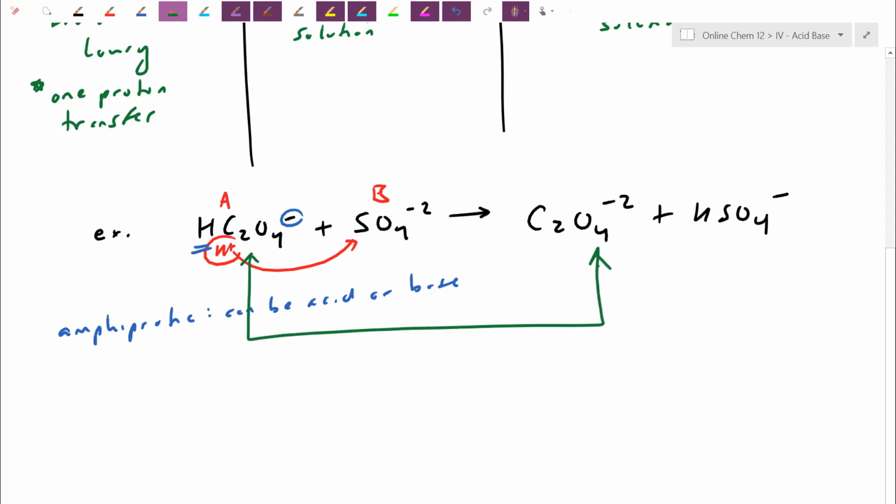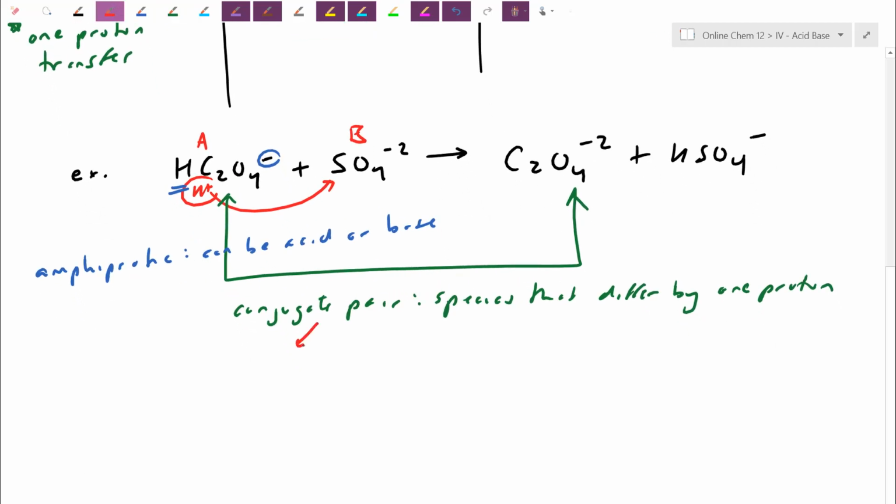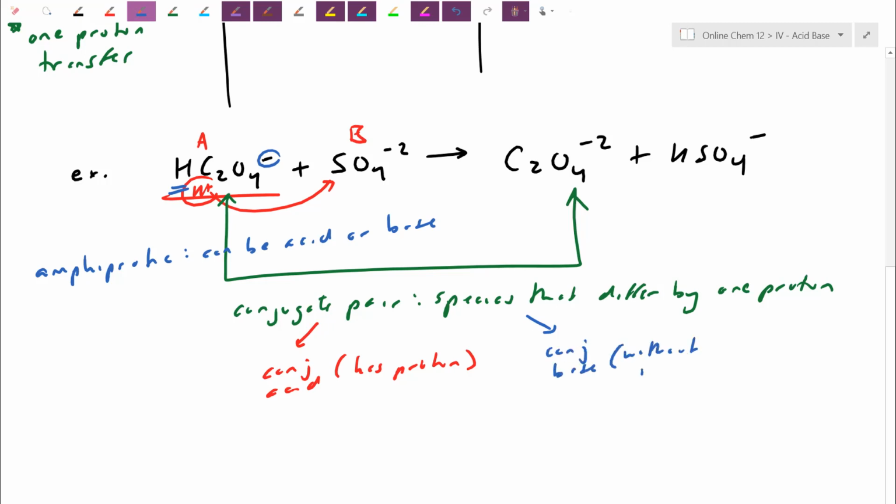Now, the hydrogen oxalate and oxalate are referred to as conjugate pairs. As a conjugate pair, they are species that differ by one proton, just one single H+. The conjugate acid is the one that currently has the proton, currently holding the football. So HC2O4- is the conjugate acid in this case, and the C2O4 2- partner is on the opposite side. Conjugate pairs are on opposite sides of each other. The conjugate base is without the proton, after I toss the football away. So that is one conjugate pair.